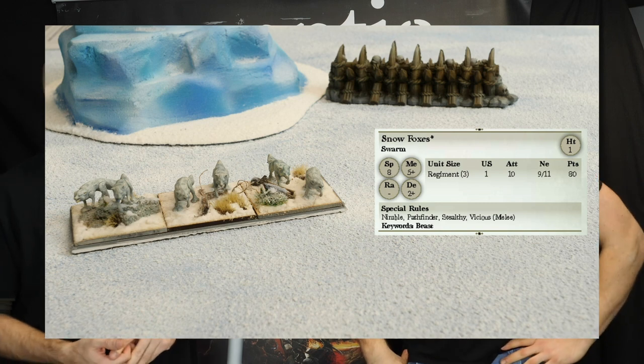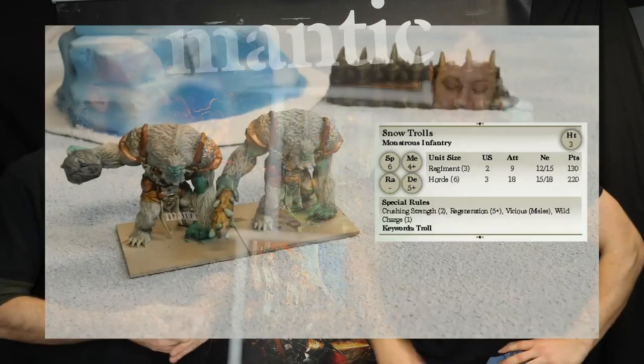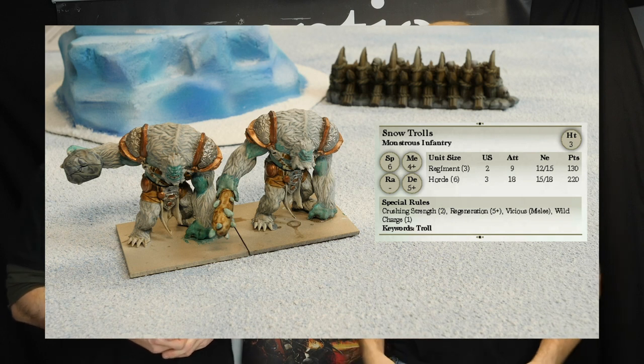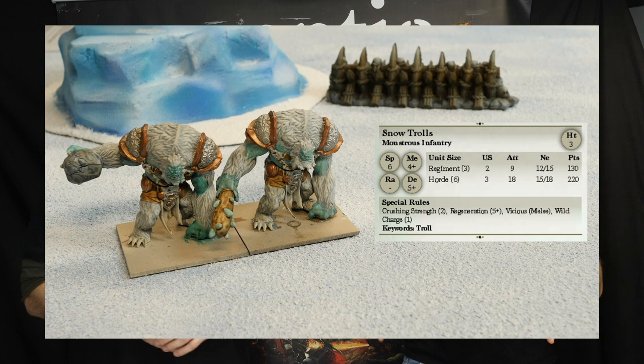I've heard a lot about the snow trolls, and I'm very worried. Yeah. So you get three snow trolls in the box as well. Minimum model count for me, so I put just two onto the table. Yeah. Because it's easier for me to get the models painted up. So I've got a much smaller force.